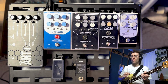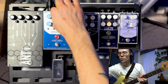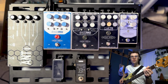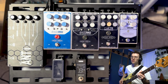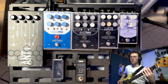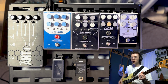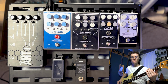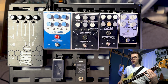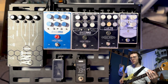What I really like to do on these is use the blend and the drive. So if we turn the blend all the way up, but have the drive quite far down, we're starting to get that drive coming through. I kind of feel like I want to back off some mids, maybe a little treble.